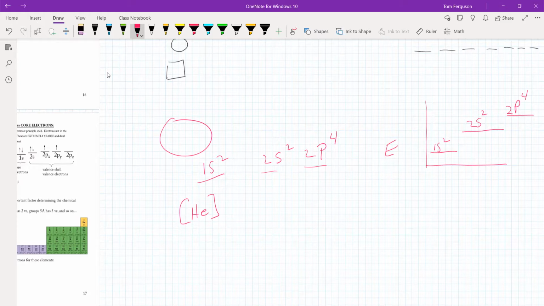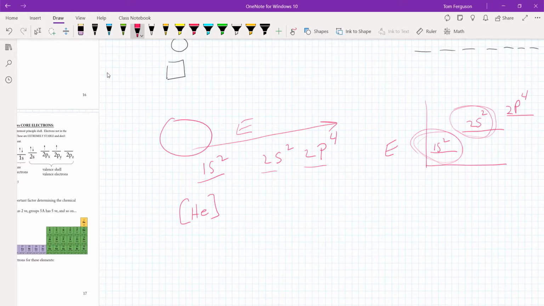So the lower number shells are more stable than the higher ones. They're also closer to the nucleus, so the electrons can be attracted to the nucleus easier because they're closer, hence they're more stable. That's why we look at the lower ones first when we're writing out a configuration. It's because we're going this way, stability.